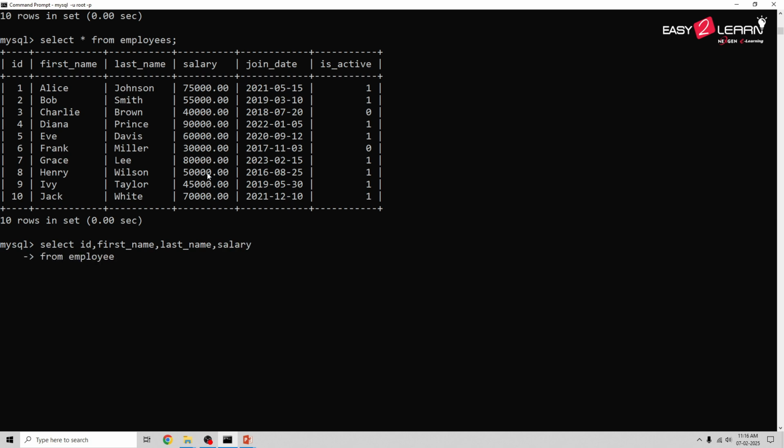From the table employees. There is no need of writing the WHERE clause. I don't want to restrict the condition or filter the records. That's why that is optional. Now here I'm using ORDER BY directly. What is the column name? Salary. We have to ensure the column name is properly salary.